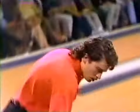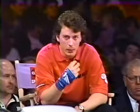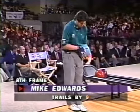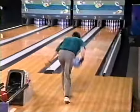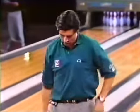Isn't that a picture? Well, Chris, those are perfect strikes. If you look, obviously a strike's a strike, but all 10 pins disappear. You watch a lot of strikes, and it's wonderful to have power, but he just lays them down perfect. He could have had 4-pound logs down there, and he'd have knocked them over. Right now, Mike Edwards trails by 9, can retake the lead. Has not missed striking on the right-hand lane. He's 9 for 9.